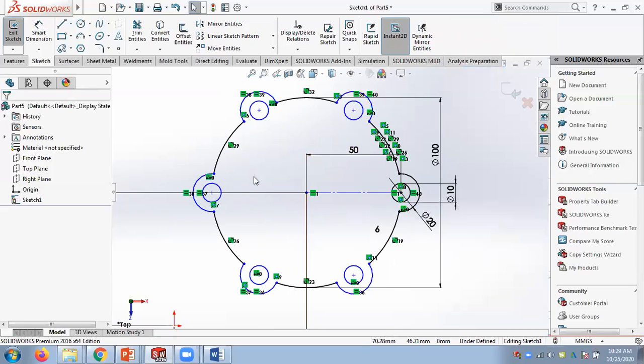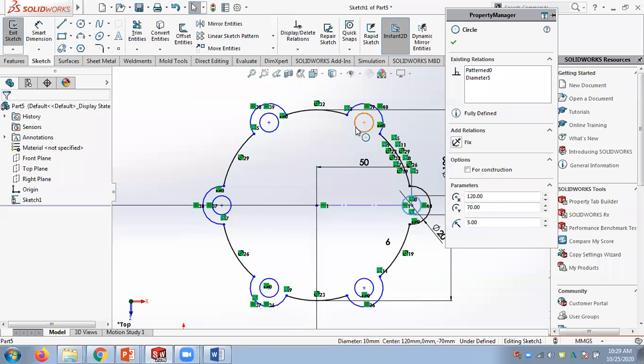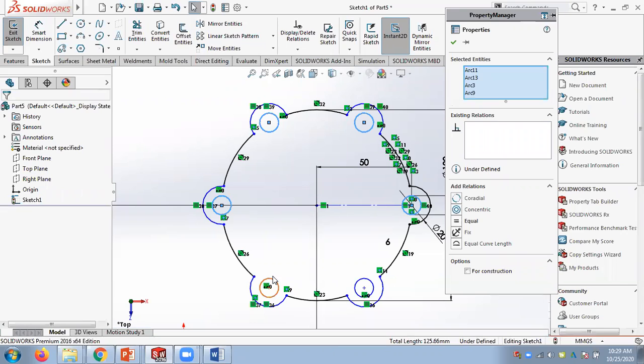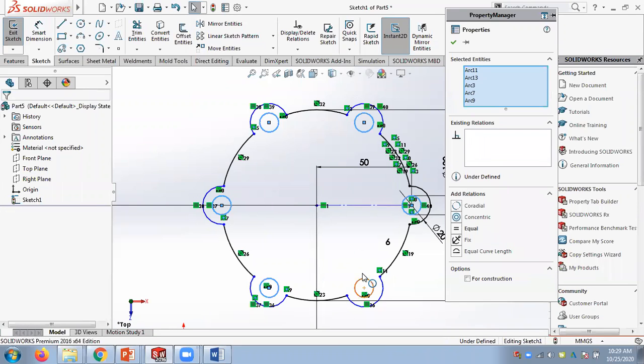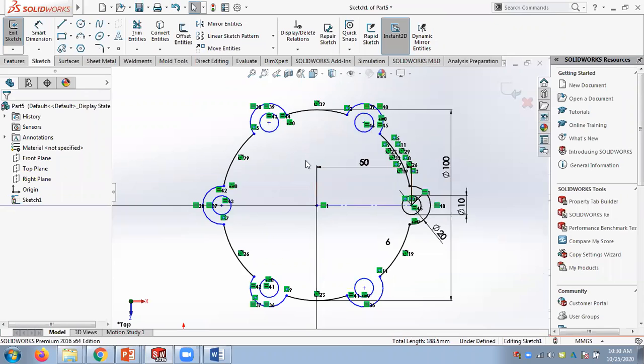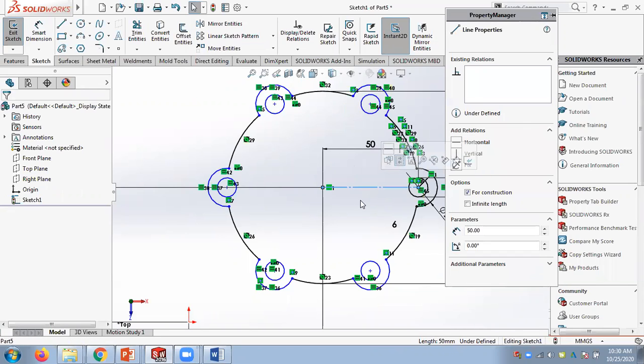Now still it's blue. These circles should be selected and all equal. We'll try whether this is working. If this is still not working, we have to ask the software to fully define it, otherwise it will take a lot of time.